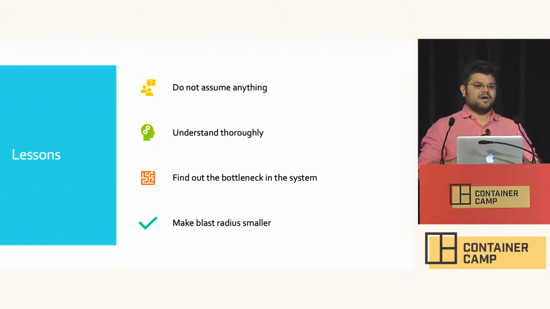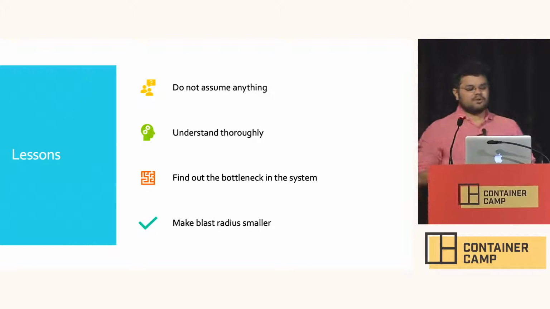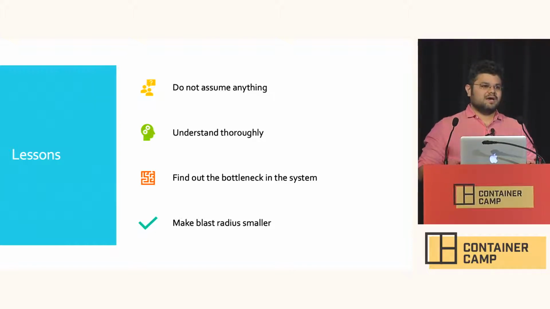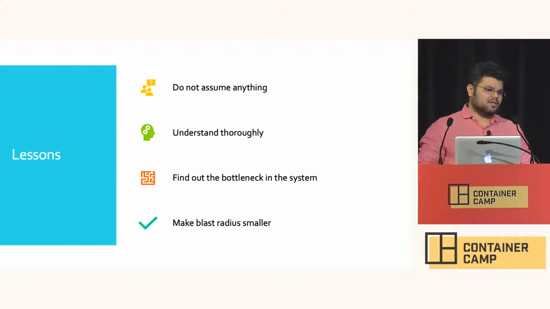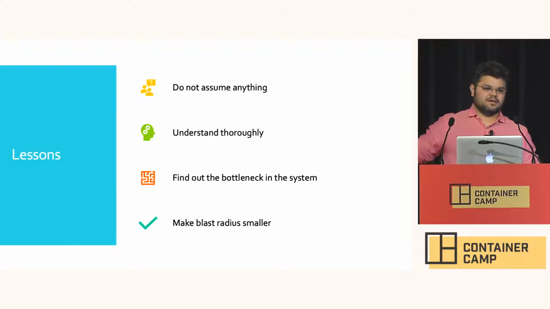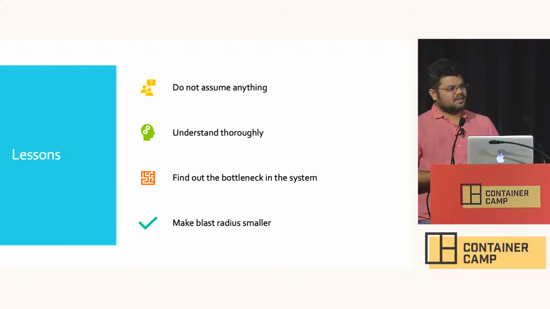If you are using something which is shared across multiple clusters or multiple nodes, then you should always look back and find out that if something goes wrong with that particular component, how much it can affect my system. Is it going to go down, or can I still survive? So the smaller your blast radius, the better you can survive. In our case, with the dedicated setup, if a particular etcd or some node has gone down, it affects only that particular Hadoop cluster, but not the others. Service is still running and the other users are not affected. So you should always reduce the blast radius.